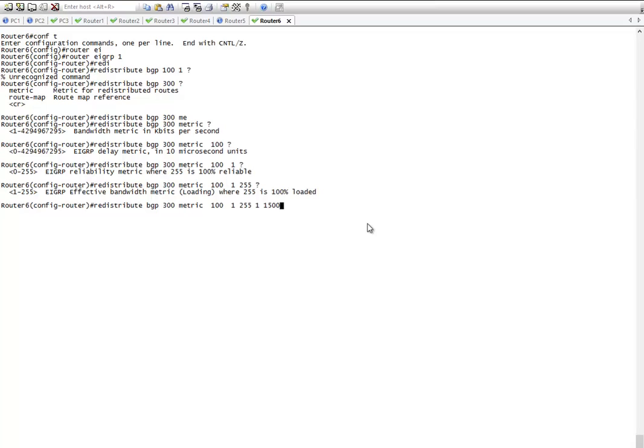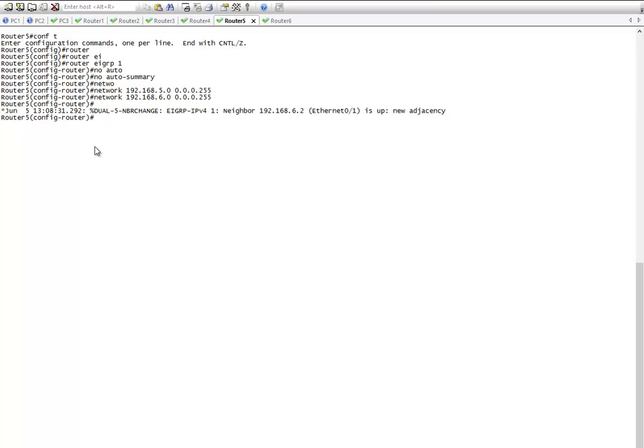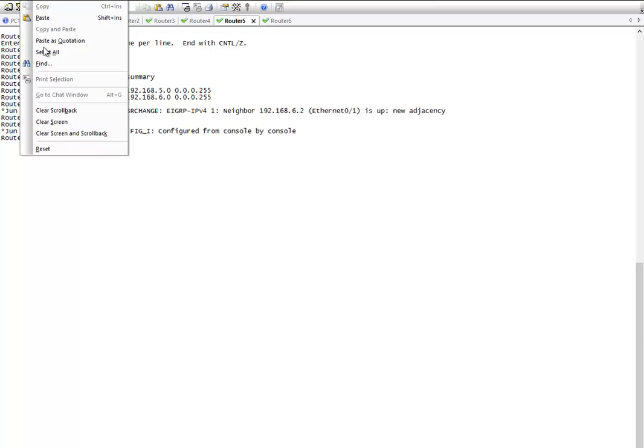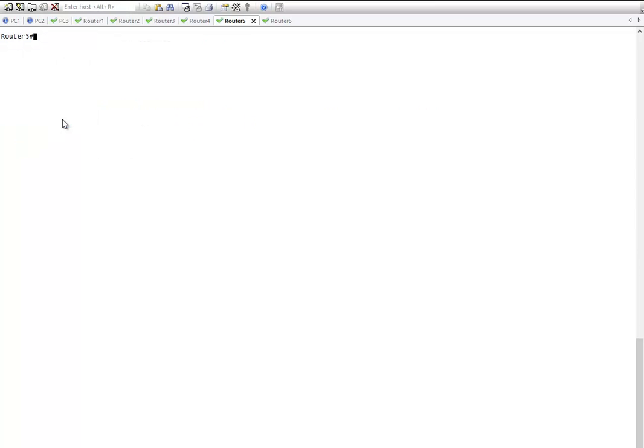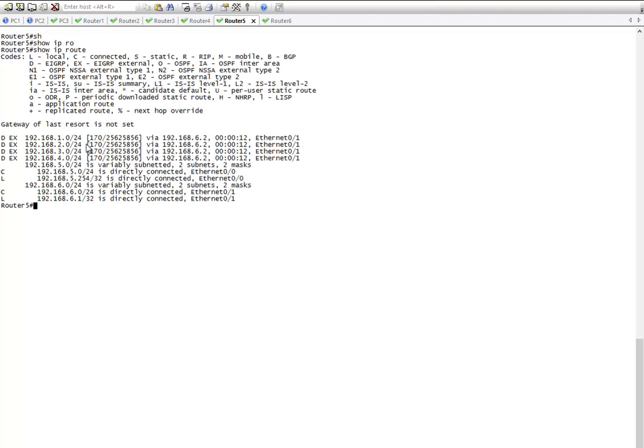I use them in Ethernet too. If you want to dig deeper into these values, you could refer to Cisco's website and choose the best metrics for your network. Now I issue the redistribute command and expect to have the other routes in router 5. If I issue show IP route, you will see that the external route from EIGRP is learned in the routing table.